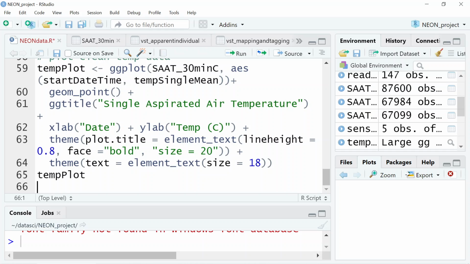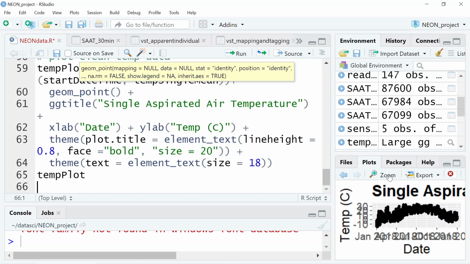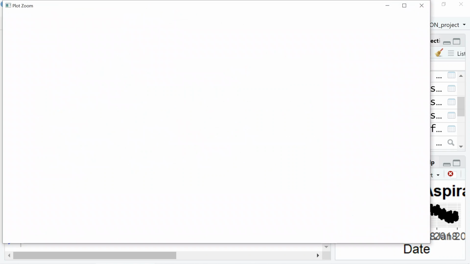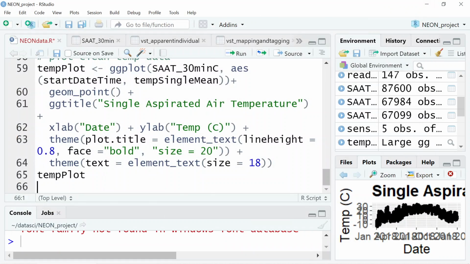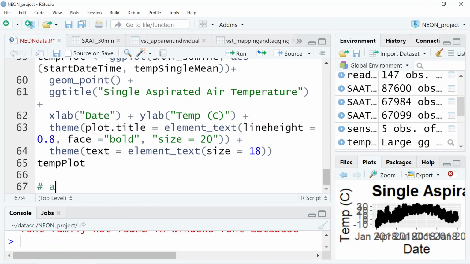And now those weird values should be removed. So I'll zoom, and we can see how we remove those kind of weird data points. And it did help a little bit with the kind of overall look of the graph, but it's still, right, there's still kind of a lot of data points clustered together, making it hard to visualize that pattern. So now let's aggregate data by day.